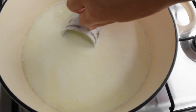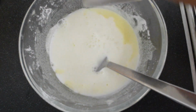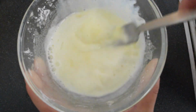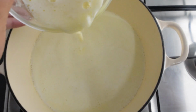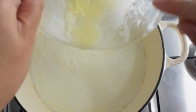After 10 minutes, use your Greek coffee cup or any small cup or mug and collect some hot milk and add it to your egg, sugar, corn flour mixture. This will get your eggs used to the heat without scrambling them, so when you add your mixture to your pan, it will stay silky smooth. Give it a good mix, then add it to your pan and stir constantly until it starts to thicken.